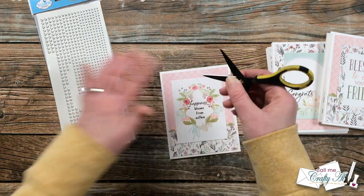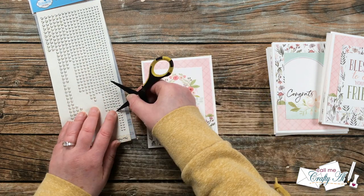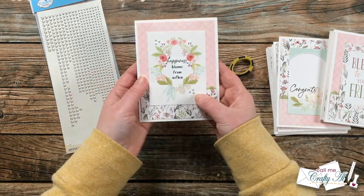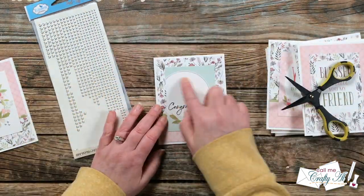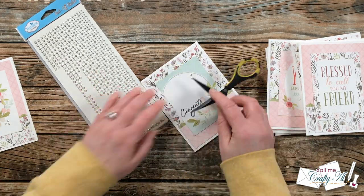I proceeded to add 3 to 5 of these to each card, depending on the open area and what looked best. Once all of the glittery pieces were in place, the cards were finished, and here's a close-up look at each of those.